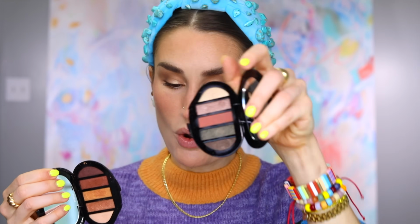When I bought these, I had it perfectly in mind. I was like, this one's going to be more tame and easier for me to wear, and this one's going to be a little off the beaten path because that is a strange color story you don't see all that often. And granted, if this were a quad, it would have a disadvantage because you'd have to leave off something there, but they can tell a larger story because there's an extra pan.